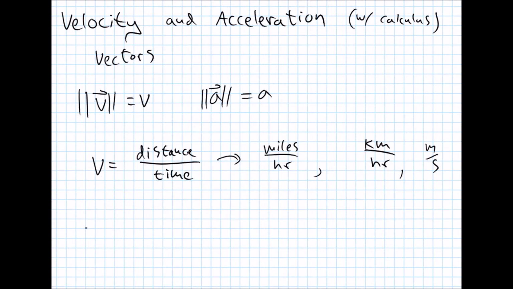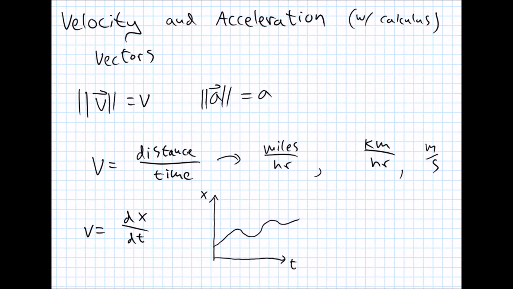Now, in calculus terms, velocity is the derivative of displacement with respect to time. That actually makes sense, because if you have distance over time, that is a rate of change, and the derivative gives us an instantaneous rate. To refresh your memory, if we have x versus t, for some particle, like a train or a car, something moving in a straight line, say it's moving forward, and then it moves back, and then it's moving forward. So it's got some function of position versus time.